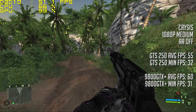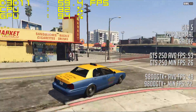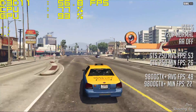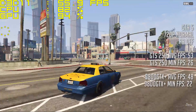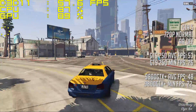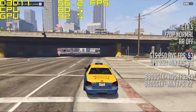GTA 5, unlike the other games, couldn't quite run at 1080p, so dropping things to 720p was definitely the best way forward. It's a little more CPU-intensive, but it means you've got a better chance of running it with older cards. With 53 FPS here it certainly ran nicely, while the 9800 Plus hit 48.